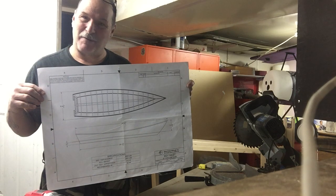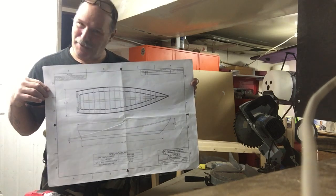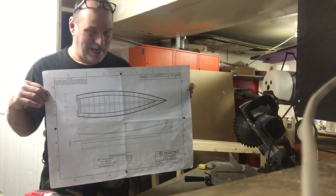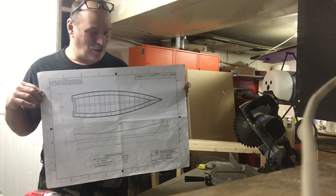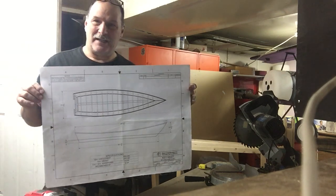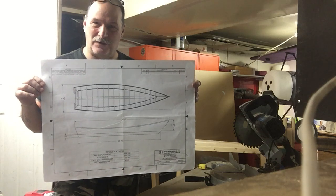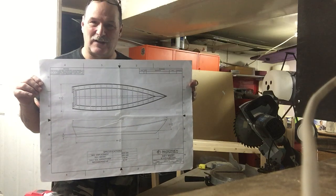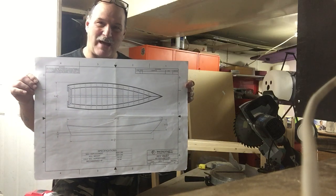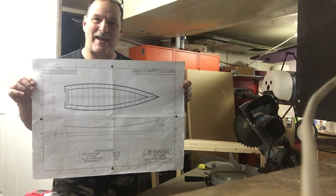So what I'm doing here is apologizing and letting you know that I made a very large mistake. I'm learning from it, and I hope anybody that sees this video will learn from it too. Okay? So the first 3 stands will go in the stern of the boat there. You can see there's a lot of room there. But about halfway forward, it tapers. So you're never going to get a 33-inch stand in there.